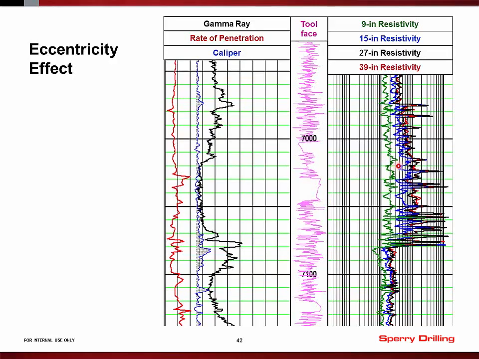When the EWR tool came to that point, because there was a slight bend in the well, it was pushed off center. And because in this case we had very low mud resistivity, I'm not sure exactly what it was, but it was very low, the fact that the formation resistivity is high plus the mud resistivity is very low means that the measurement becomes very sensitive to eccentricity, and you get these erratic, spiky responses. Once we get clear of the dogleg and we get back into straight hole again, the log cleans up quite nicely.